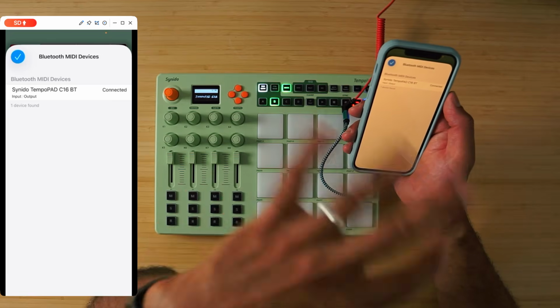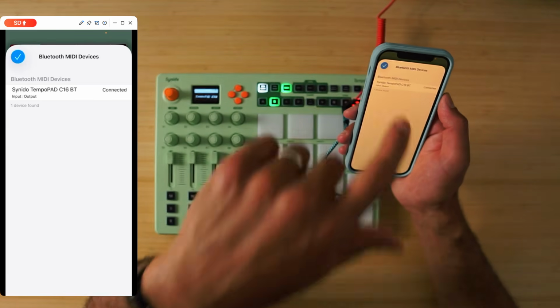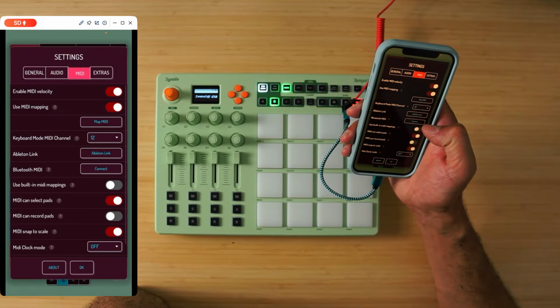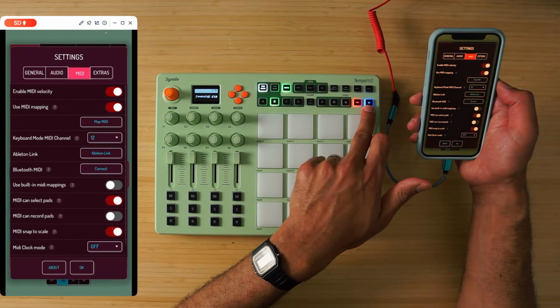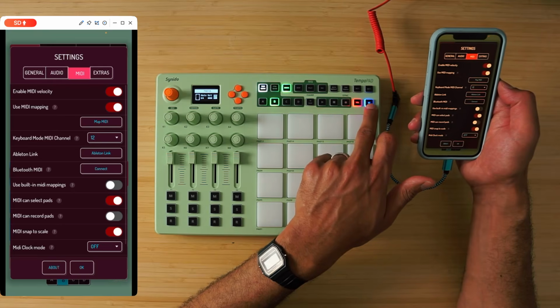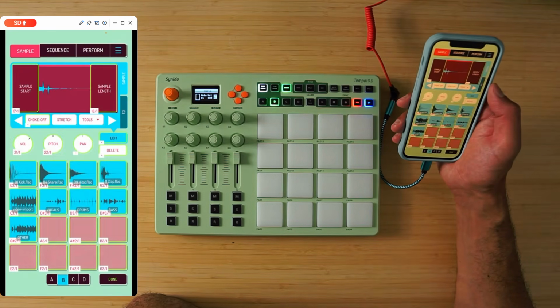If this happens to you after you map everything, all you have to do is honestly just restart the app, and I find that that usually fixes it. So connecting the controller should be very straightforward. Just make sure that you've started it by clicking on the Bluetooth button over here. And then once that is done, we can start mapping the MIDI.